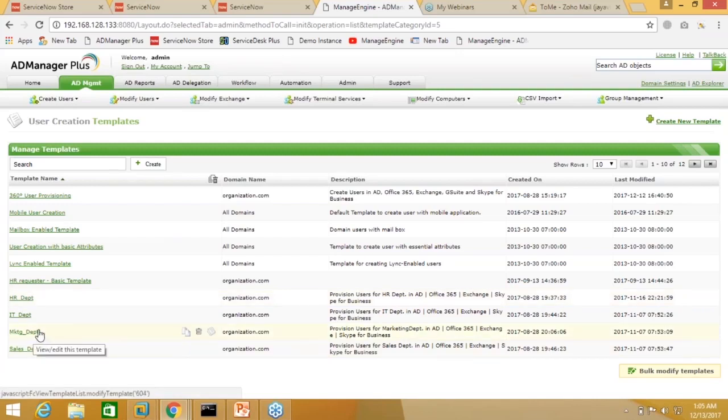We just saw Charlie having attributes pertaining to the marketing department automatically populated. If it were to be done manually right after having received the request, one after the other, all those attributes should have been filled out. And not just that, we saw things like group membership being rightly filled out. So there comes our advantage. You necessarily need not take the pains of talking to different departments to figure out which group Charlie, or any user being onboarded, should be a part of. All of that can be pre-configured from the templates, and the necessary stakeholders can be given access to AD Manager Plus to do the tweaking.